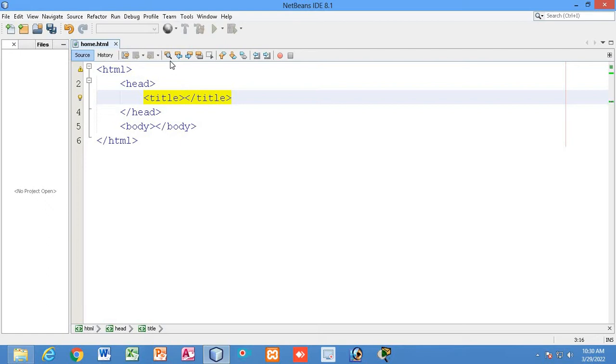Okay, so let us name this title as Rahul Dravid, The Wall. Normally Rahul Dravid was called a wall. So this will be the title, right?